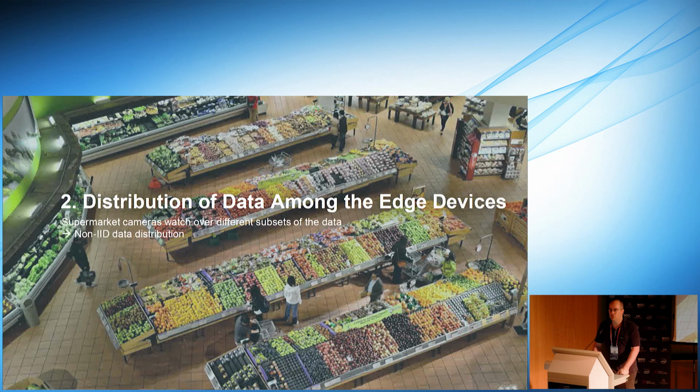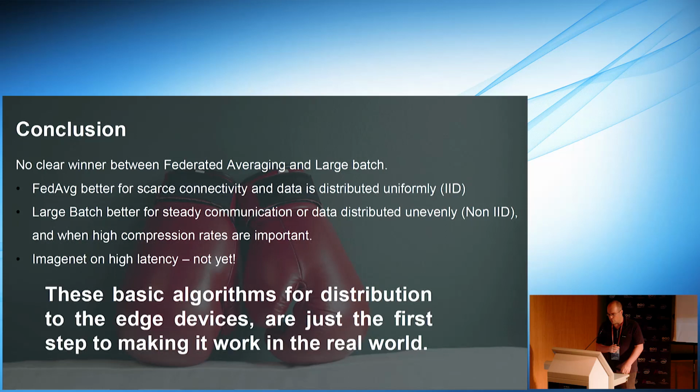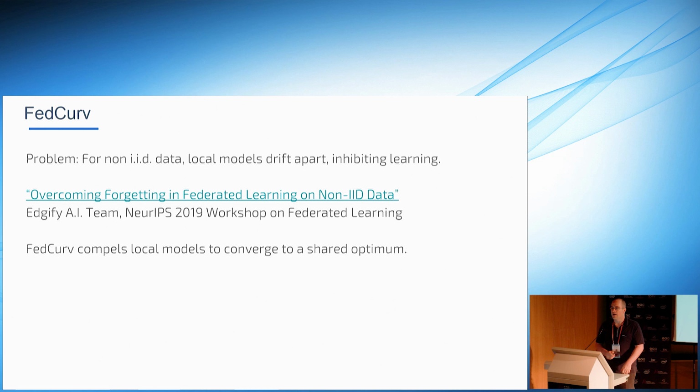And as I mentioned, maybe too quickly at the end, we also have our own in-house algorithm that also tries to handle this situation. We could get a bit into the details, but basically it goes through the Fisher information matrix and Hessians and all these kinds of stuff that I don't want to get into here, but basically you're encouraging them to go in the same direction in a way that will then make sense when you're trying to average them. So that's one partial solution.